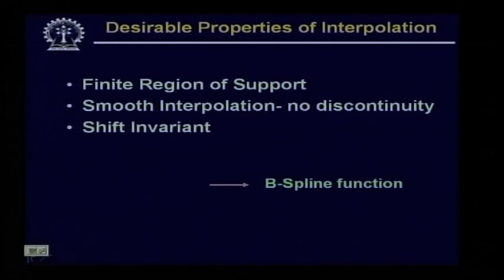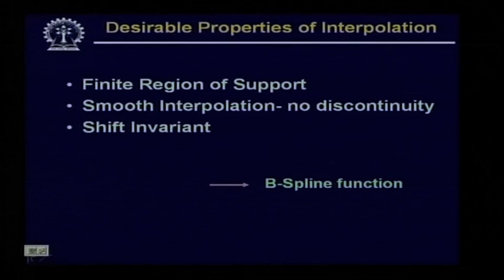B-spline function is a piecewise polynomial function that can be used to provide local approximation of curves using a very small number of parameters. And because it is useful for local approximation of curves, it can be very useful for the smoothening operation of some discrete curves. It is also very useful for interpolation of a function from a discrete number of samples. So, let us see what this B-spline function is.